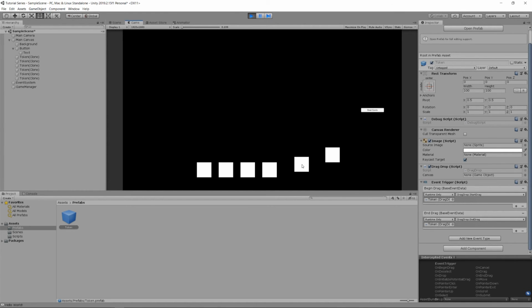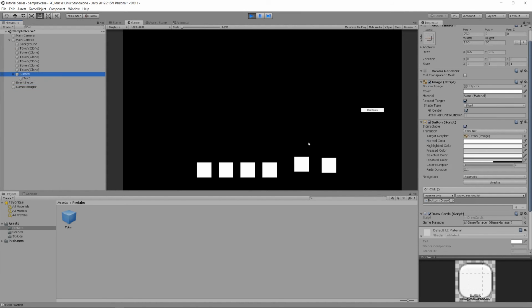So if, for example, let's say I moved this button. Remember how we said that whatever's lower on the hierarchy is actually closer to your eyeballs? If I move this button underneath the tokens and then try and drag any of these things around, it goes underneath the deal cards button, which is not ideal.